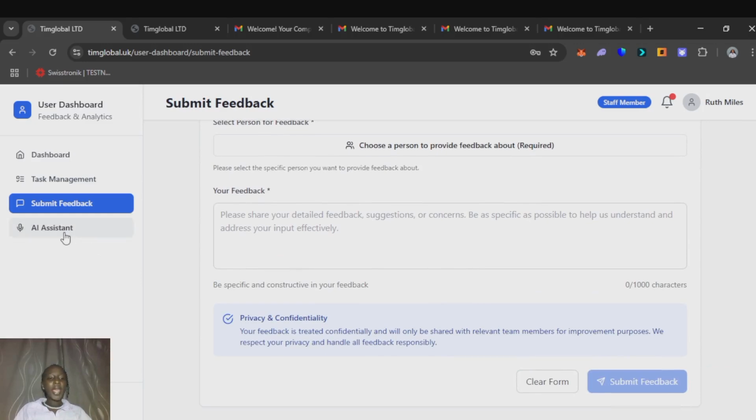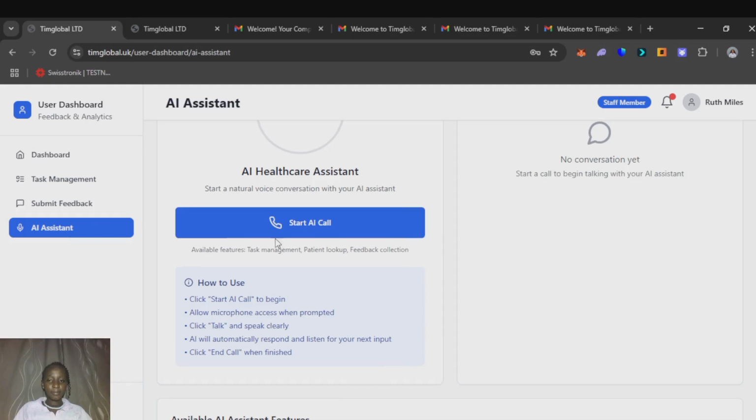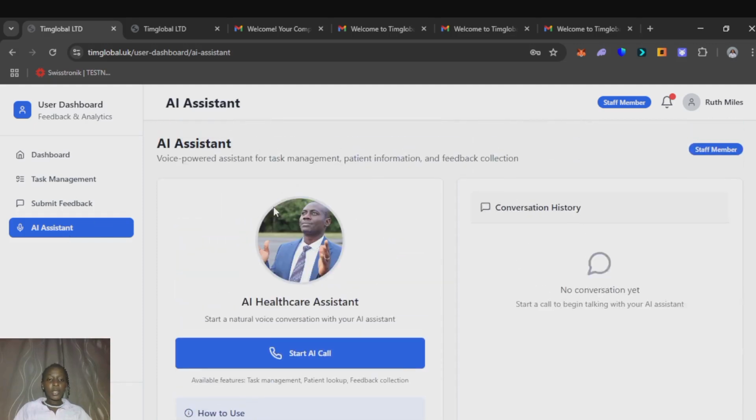So let's go to the AI assistant. Okay, so this AI assistant also serves as a personal assistant by allowing you to use your voice to schedule tasks and to give feedback, and that way lessen the stress and pressure on the staff member as regards jotting notes down.